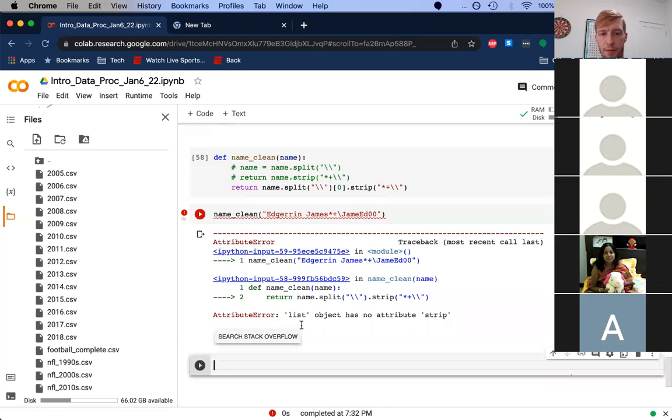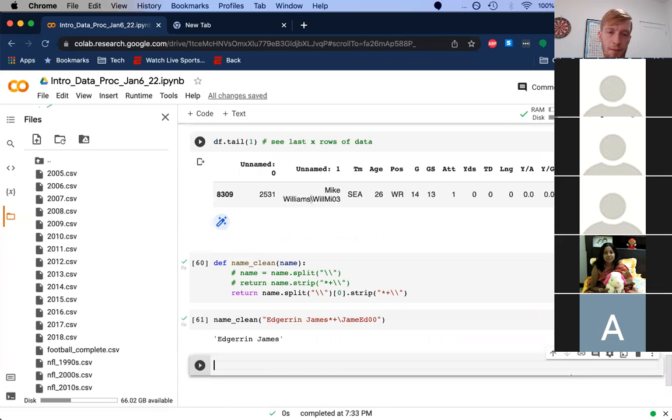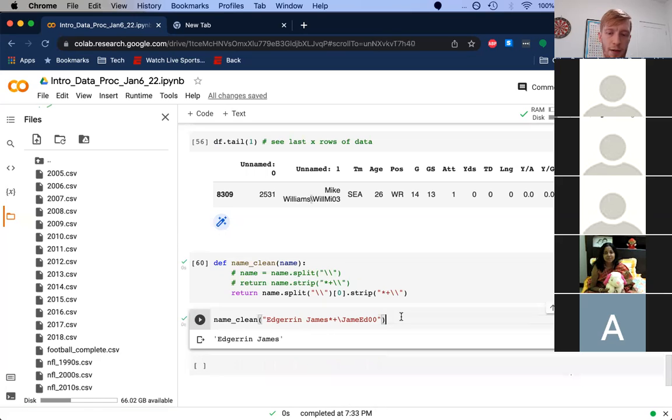Let me get back. Name.split, index 0.strip. Oh, I didn't rewrite this after adding the index. There we go. Cool. Again, sometimes you'll miss things and not actually run it because it's a notebook. Happens. Right, and we get back what looks like the real name we want. So I'm going to say that for now we've tested this and it works.